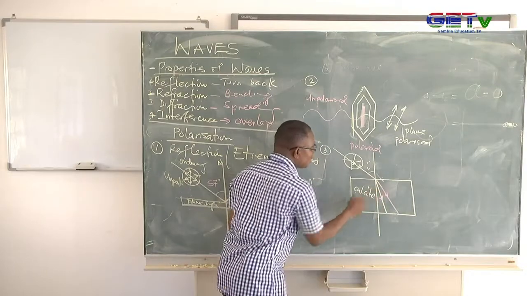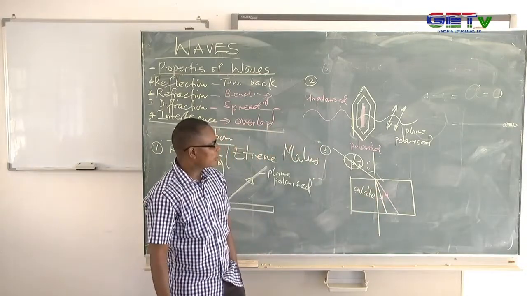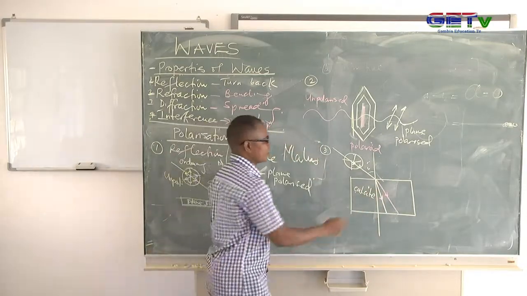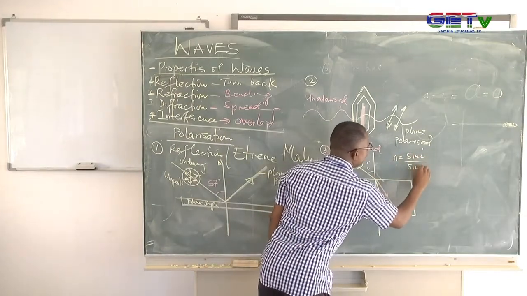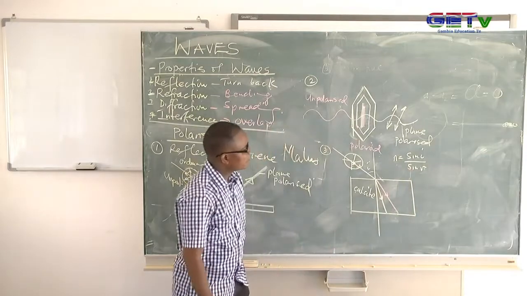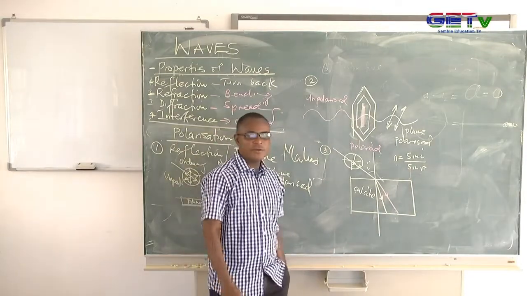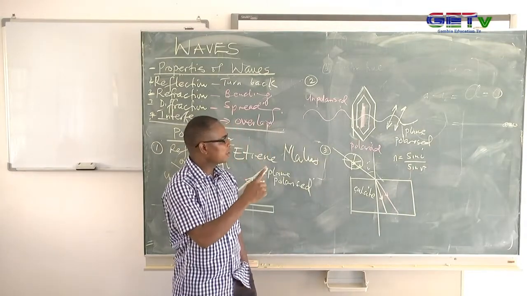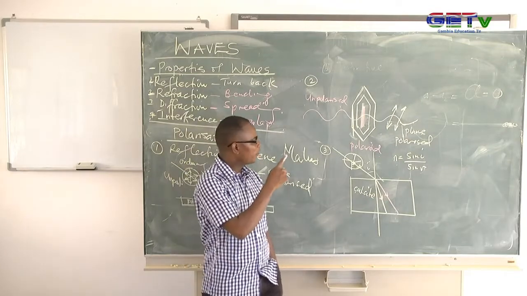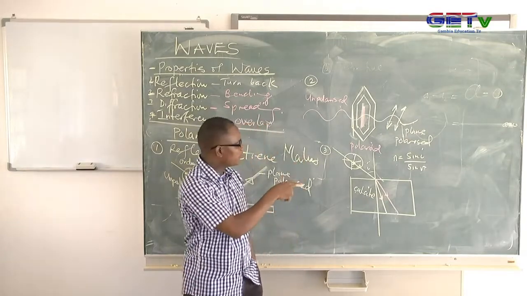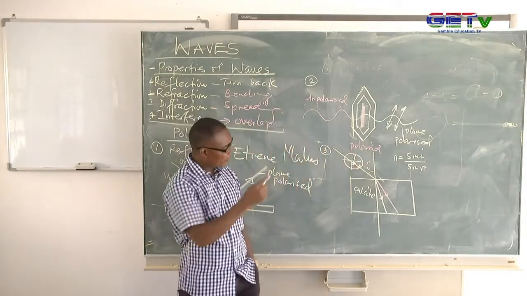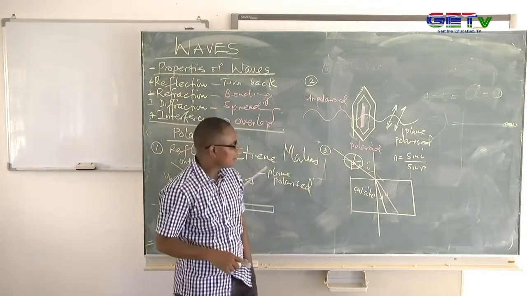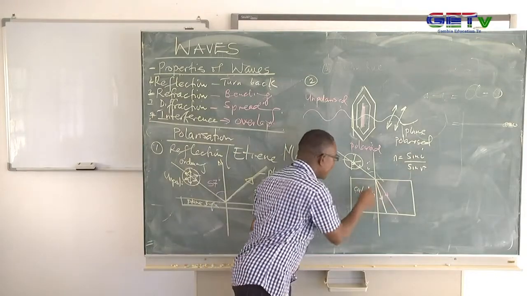One of them will obey the law of refraction, so it obeys Snell's law. You remember Snell's law? Snell's law says sine i over sine r, that's the ratio of the sine of the incident angle to the sine of the refracted angle, is a constant for a pair of media, meaning light moving from one medium to another. So this refractive index tells you the ability of that material to refract or bend the light. That law is obeyed by one of these rays over there.